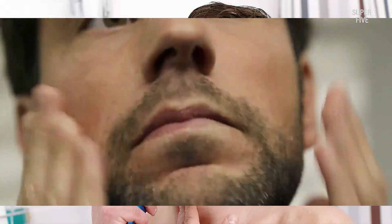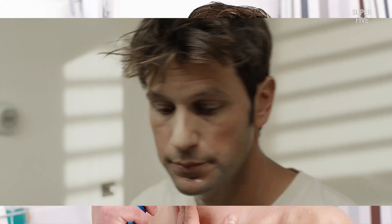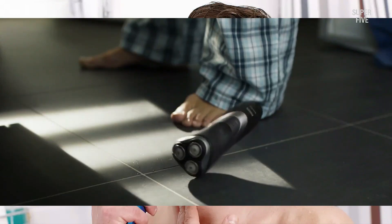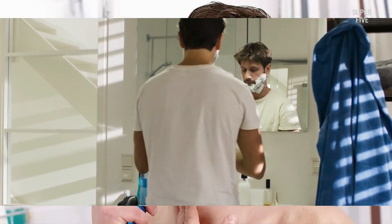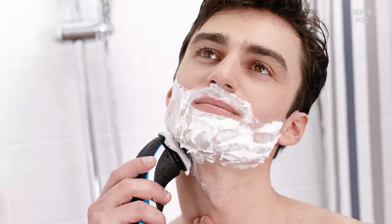You can fully wash the 4500 with a quick rinse under the tap, or release the latch and rinse the blade compartment — cleaning won't take more than a few minutes. The included pop-up trimmer stands horizontal on the side of the shaver for quickly edging sideburns or shaping facial hair. What I love: a close shave at a great price point, superb on thicker beards because of the lift blade system, and the quick charge option is faster than models three times the price. Mild concern: slightly shorter battery life than other models by about 10 minutes.